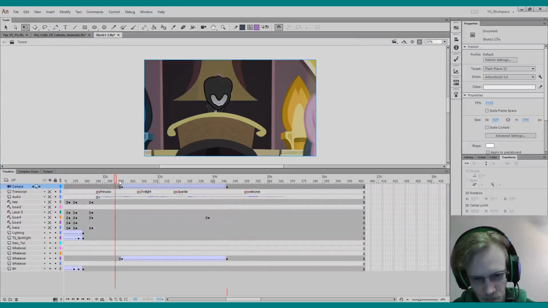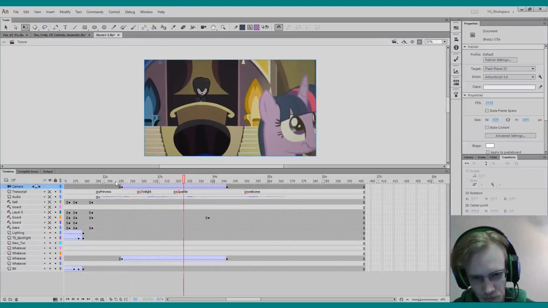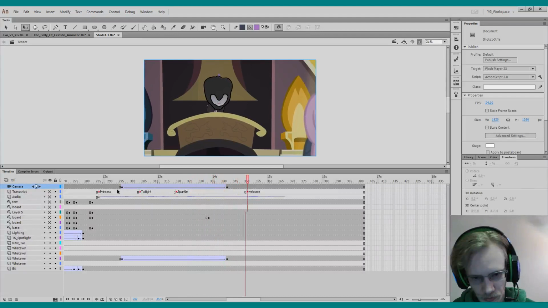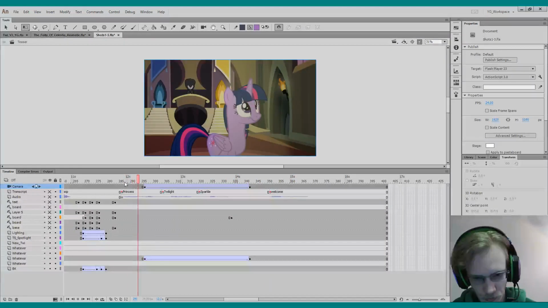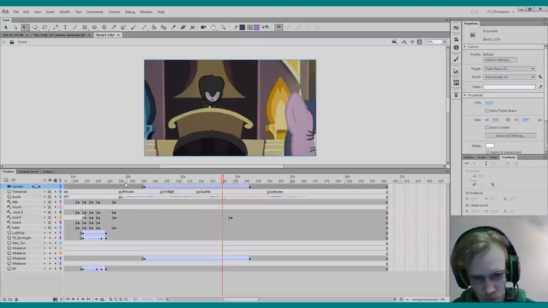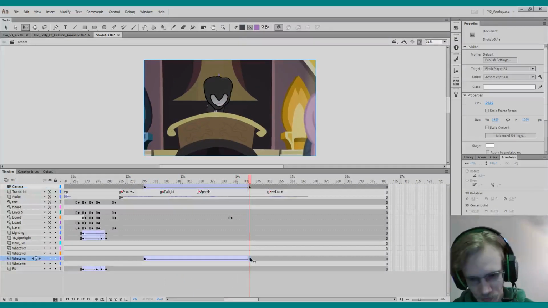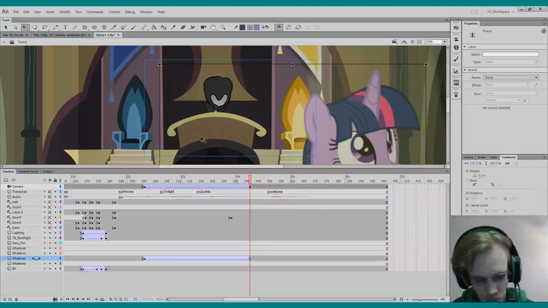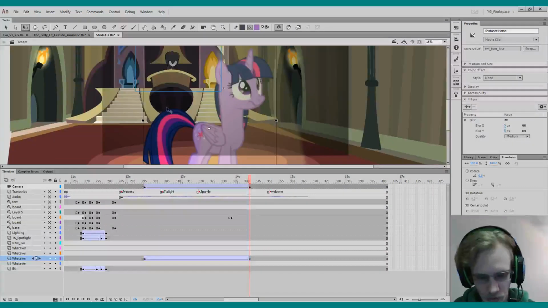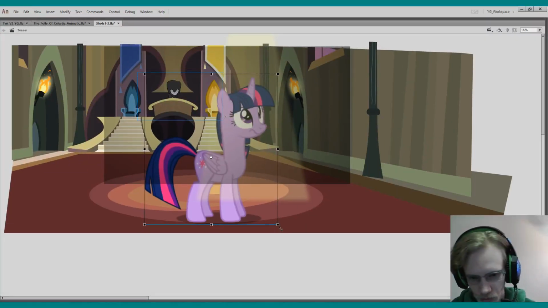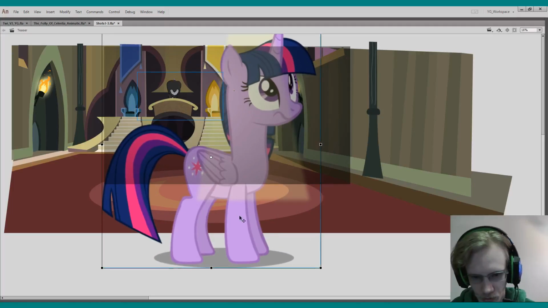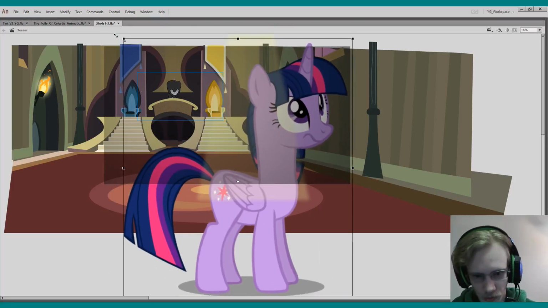And now, and then she says welcome, Princess Twilight Sparkle. And now I need Sparkle herself to expand and kind of zoom out.